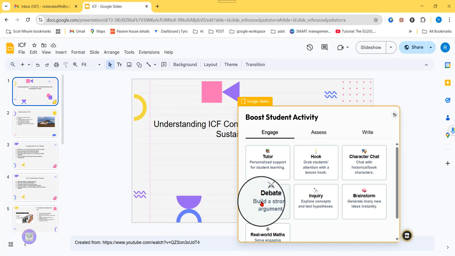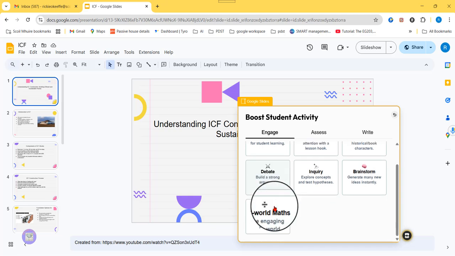One, they assigned the student to be either for or against, and the debate was set that way. Or the other way, they let the student choose which side of the debate they wanted to be on, and they debated against the Brisk Boost activity. That teacher said it worked very, very well. Real World Maths, I don't know anything about.